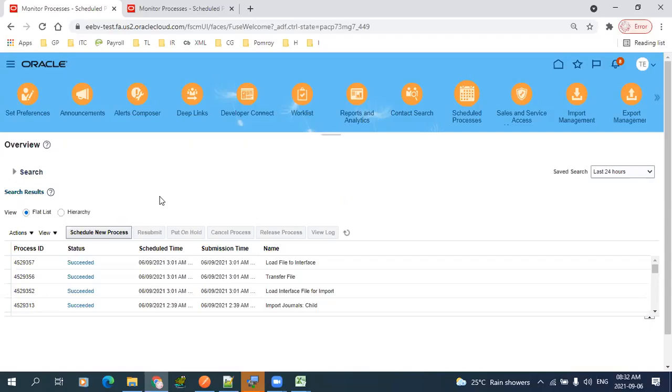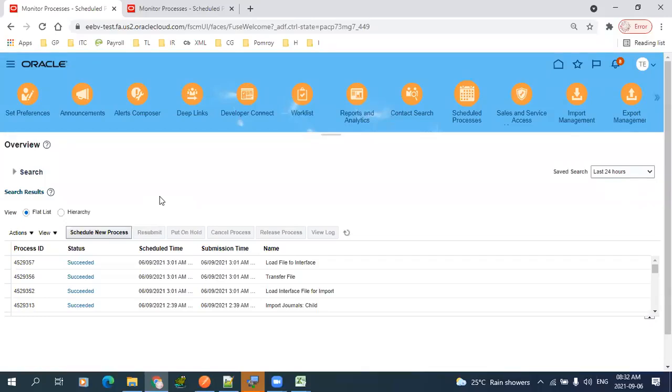We pretty much covered everything for journal import, including real-time issues and whichever errors we will face. Other than this, you won't see any issues in the real world. Any doubts, any clarification so far for journal import? I am trying to move on to the next ERP process, which is AR customers.